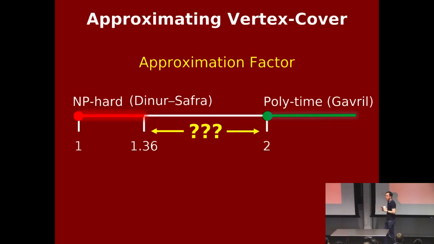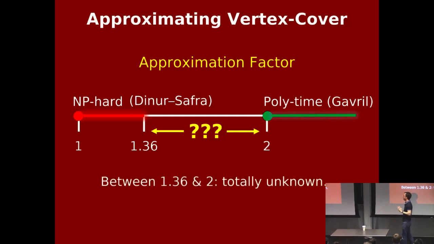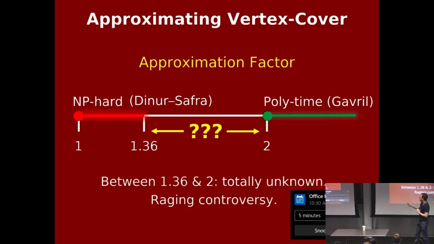Unlike with TSP, where if you polled researchers, they'd say we can probably get a better algorithm, here, if you polled researchers, I think you would get like a 50-50 split. It's actually kind of controversial. Oh yeah, I have office hours in 5 minutes, by the way. Should be 10 minutes, though. Anyway, it's like a raging controversy among computer science theorists.